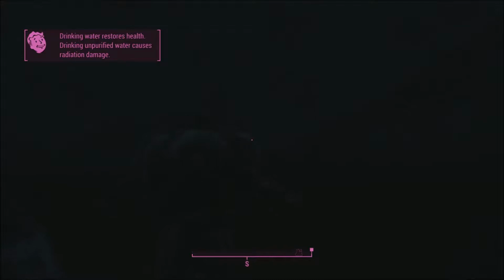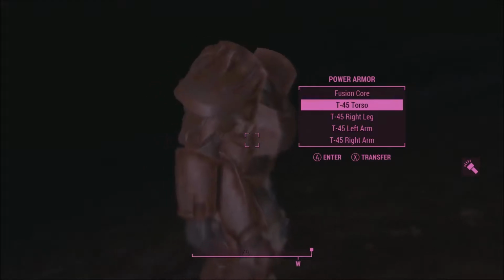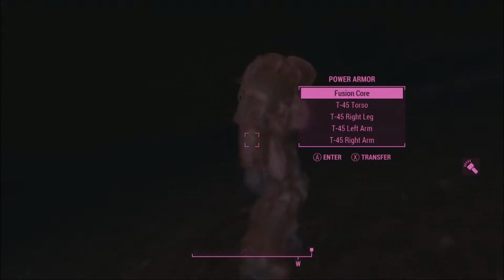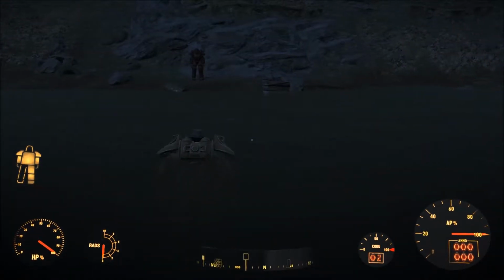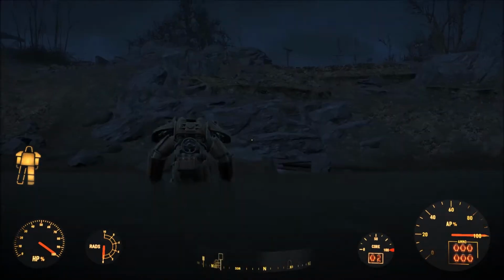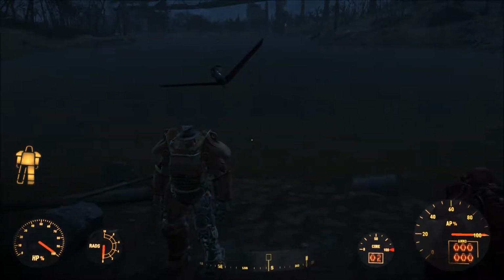Let me go into first person, please. Thank you. So you'll see this one here, which has full T60 armor on, apart from the leg. Oh, and the hat, the helmet. So you get into this power armor. It takes a bit to walk out of the water, because you're in a very heavy outfit. But that's this one. That one's the third armor.